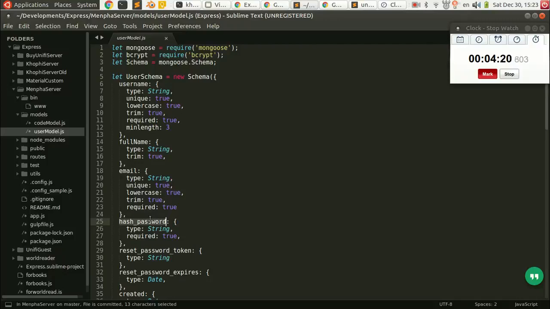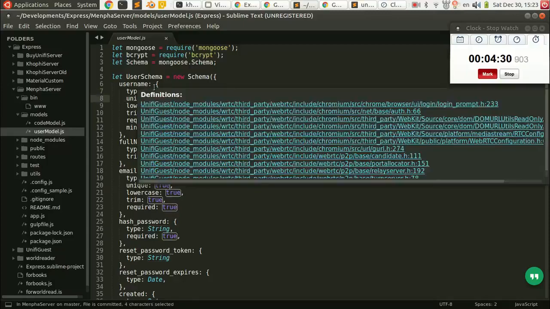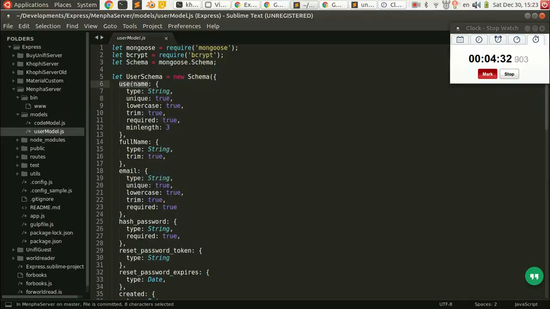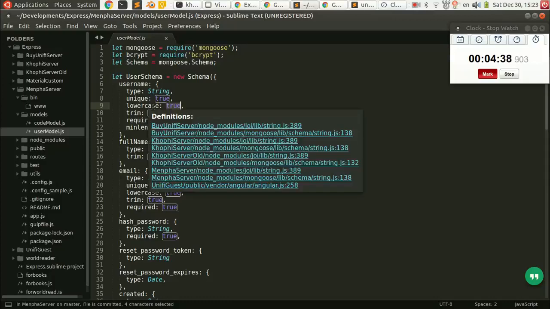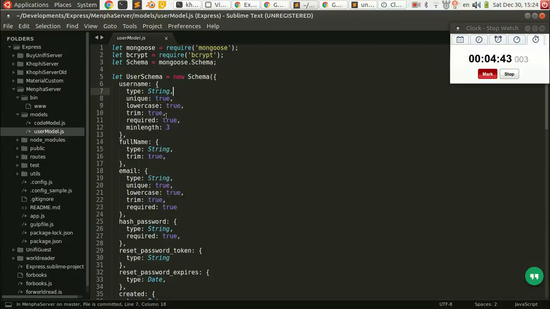With that in mind, we are also able to enforce certain features or properties, such as we want it to be a string only, we want it to be unique, as in the value for this username should be unique and shouldn't match anything else in the database. It should be lowercase. That means whatever string comes in will be converted to lowercase. We want to trim it. It should be required.